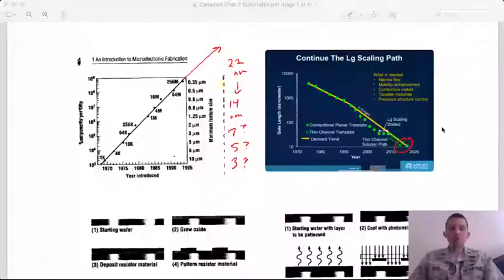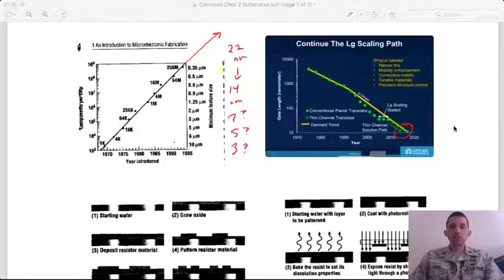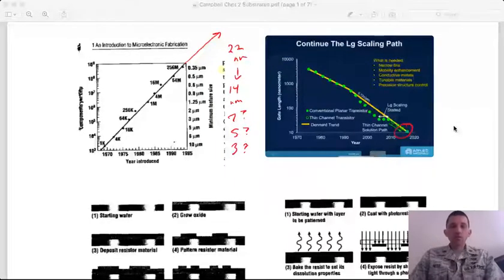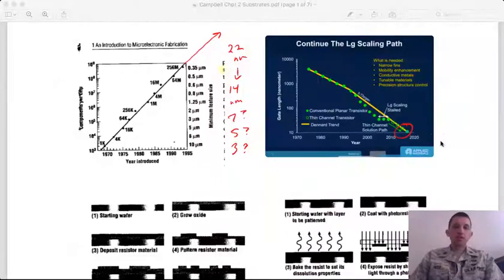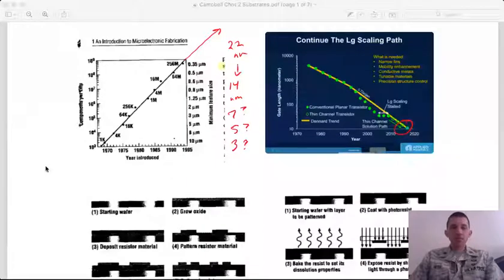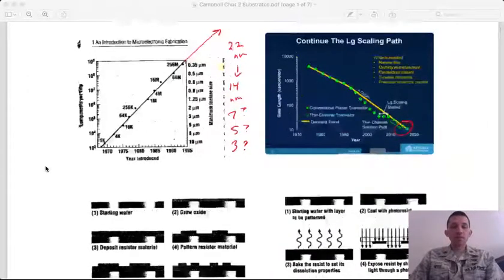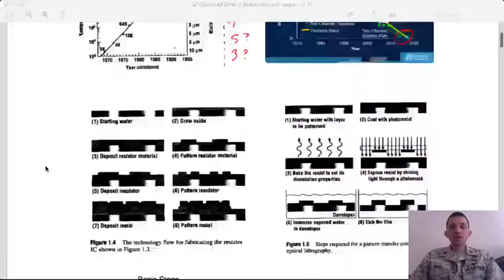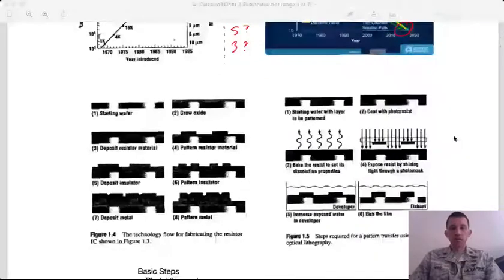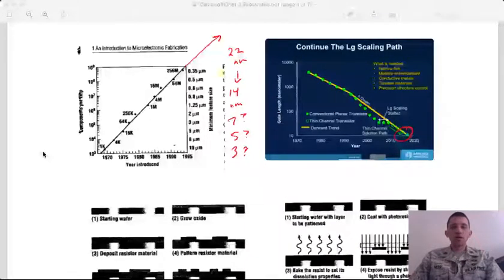So we're continuing to talk about what is the end of this silicon-based technology and how low can we go and what is next. So if you've ever heard of quantum computing, they're sort of reaching the end of the ability to continue this decrease. And so the question is, what do we do next? And that's an open question and an area of intense research. The goal of this course and the goal of these series of lectures is to cover the basic steps required to make these devices. And the basic steps don't really change that much depending upon the size of the device.